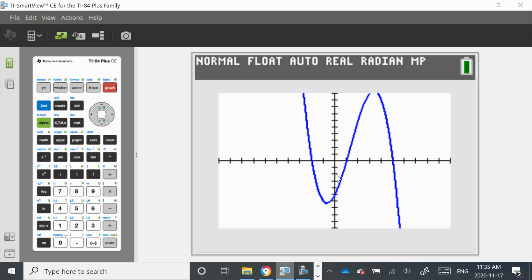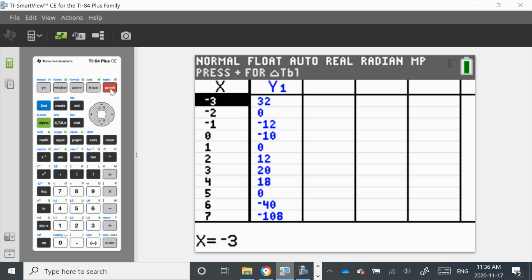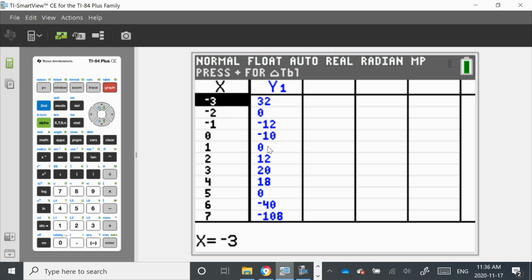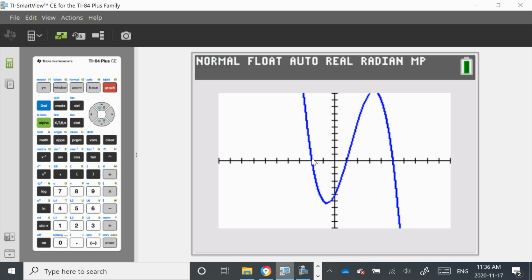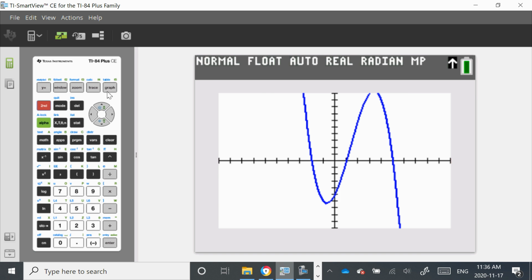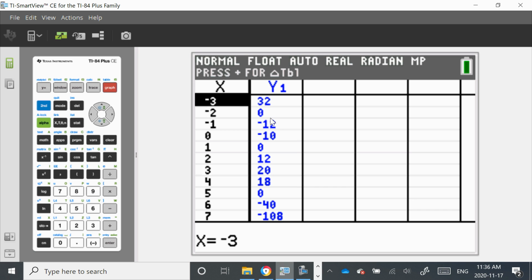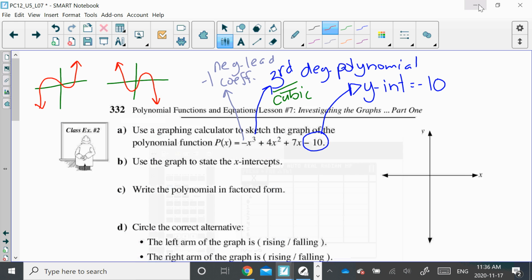So again, easiest way to do this, we know we have 3 zeros. So I should see 3 zeros on my table. 1, 2, 3. If you do not see 3 zeros, what that means is one of the zeros will be a decimal, and you'll have to do your second function calculate a 0 left bound, right bound. But if we can find our 3 zeros, this is the most efficient way to do this. So my zeros, or my x-intercepts, are -2, 1, and 5. So let's record that.